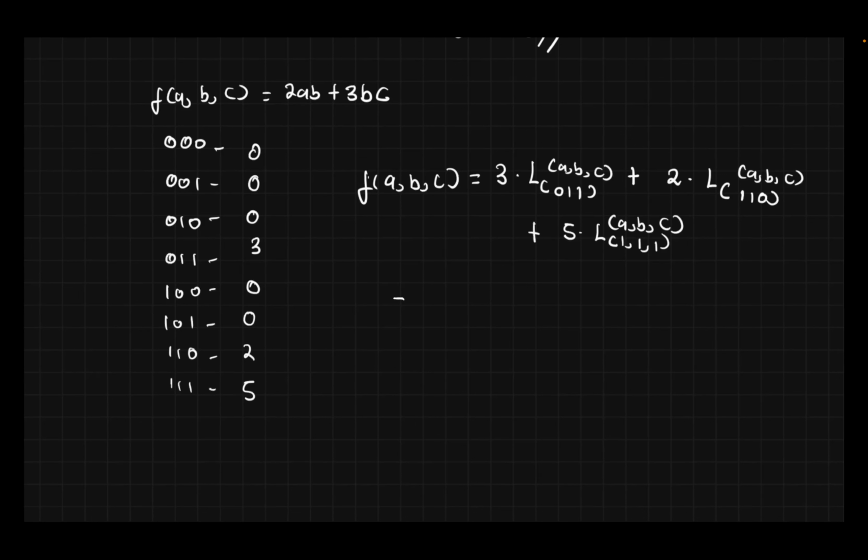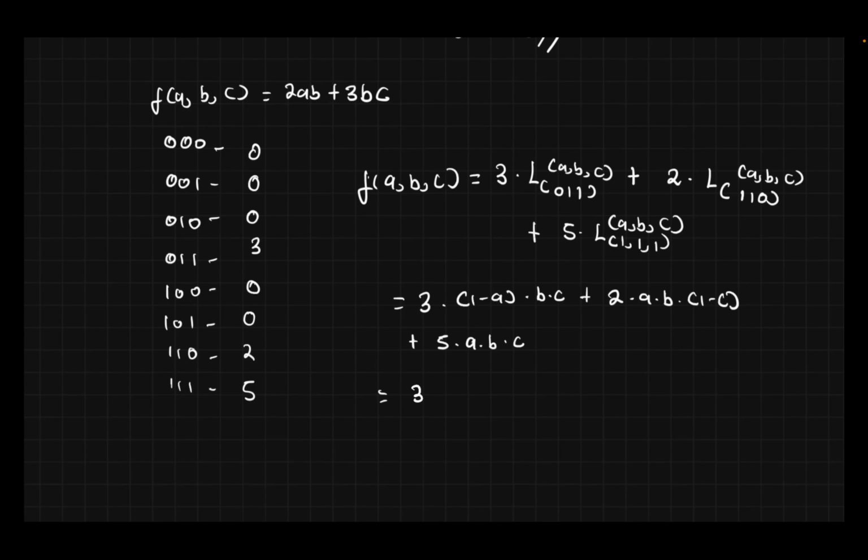So that's just what? 3 times A is supposed to be 0, so that'll be 1 minus A. Then B is supposed to be 1. Then plus 2 times A is supposed to be 1, B is supposed to be 1, C is supposed to be. Then plus. Yeah, everything's 1, right? This does not look like the original polynomial, I won't lie. But let's solve it.